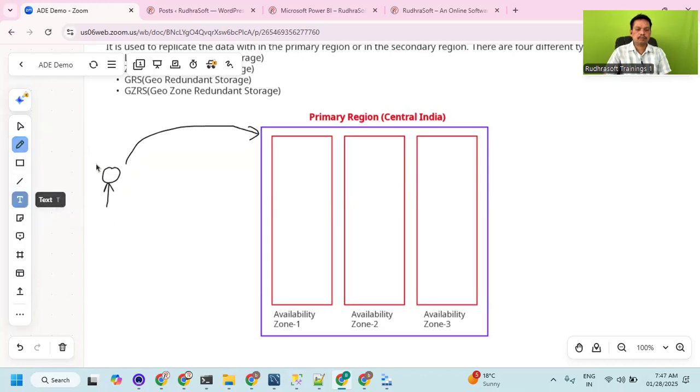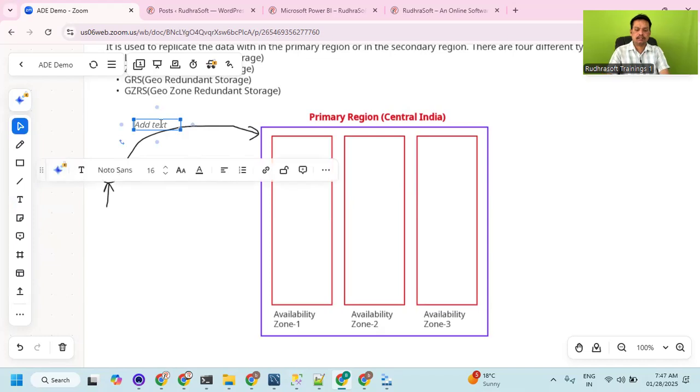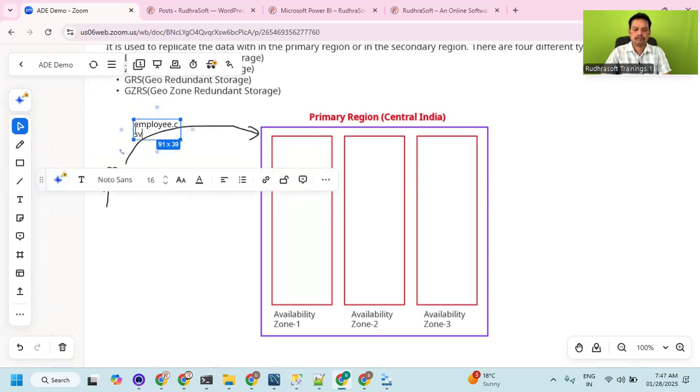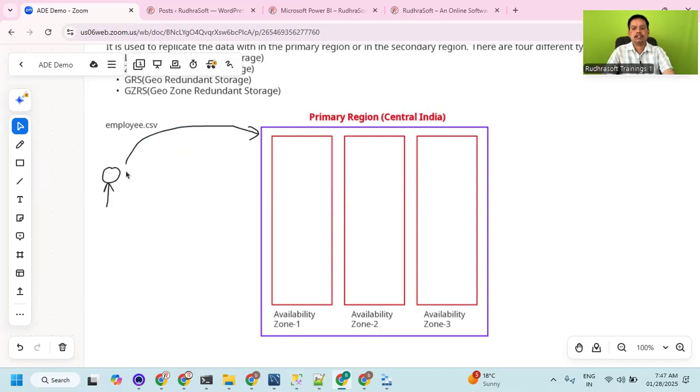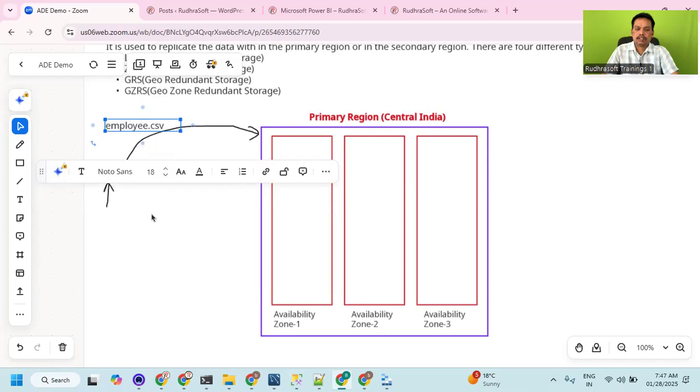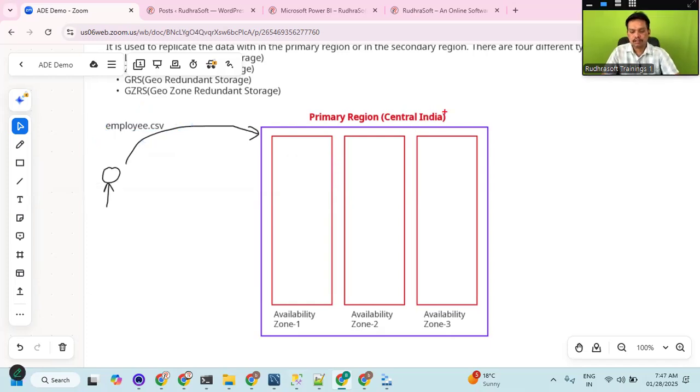Let's take an example. I'm trying to keep a file called employee.csv. When I have the location Central India, it will be treated as the primary region.